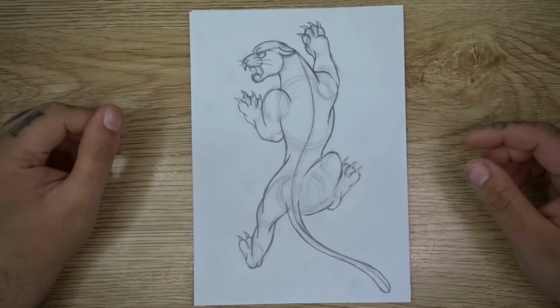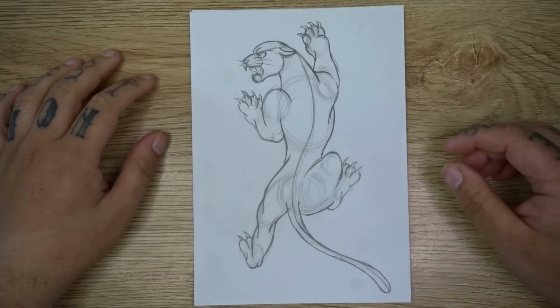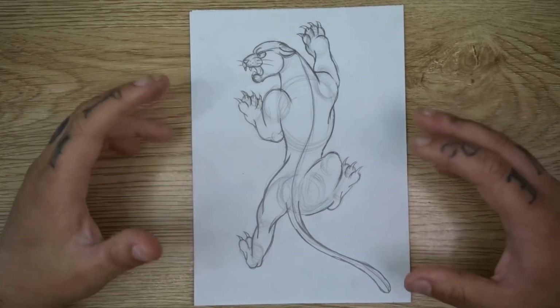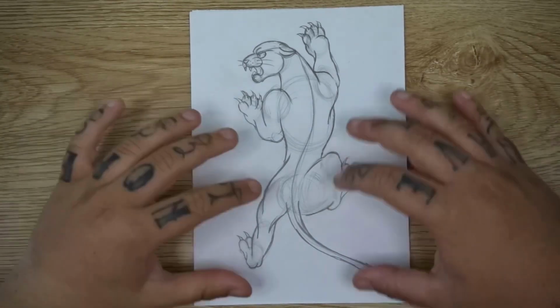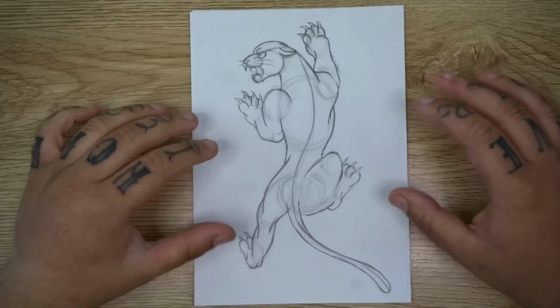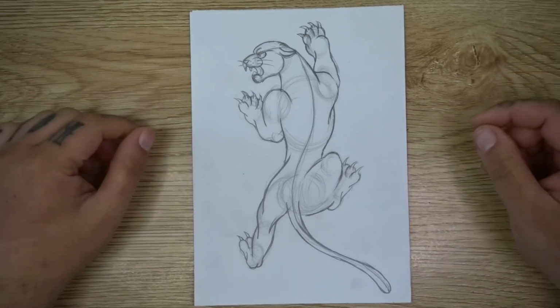Okay, and once you've drawn all of your paws in, that's basically your panther finished. So it's a pretty straightforward design. We can go ahead and add background flowers if you want to, and you can add whatever background elements you want. If you want to add some rocks in the background, make it more of a Japanese style design, or some flowers, but I'm going to keep this one nice and simple and transfer it over to some watercolor paper so that we can start painting.